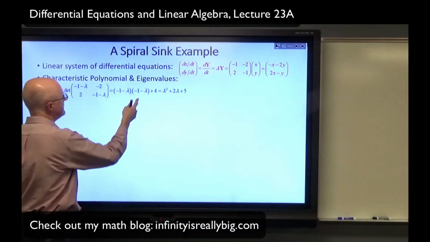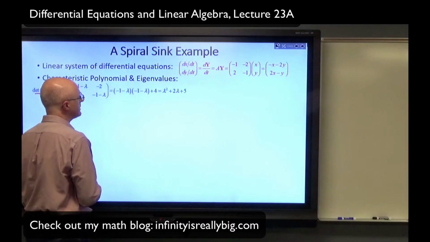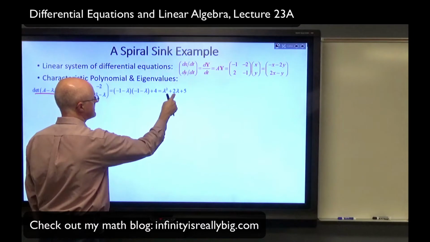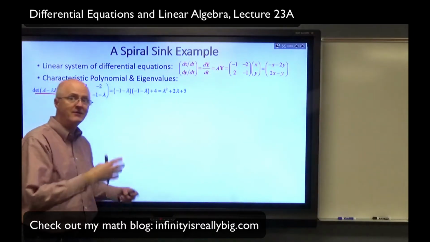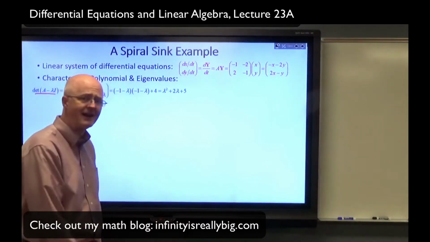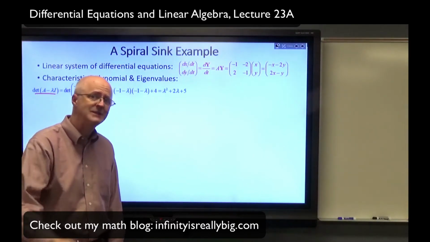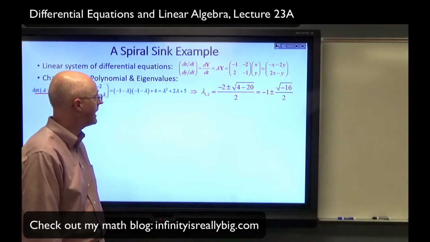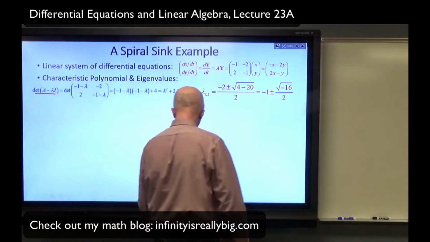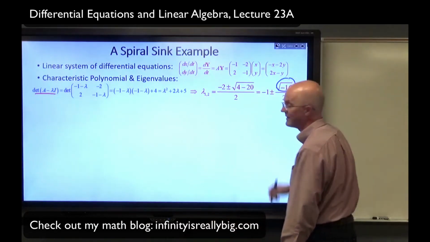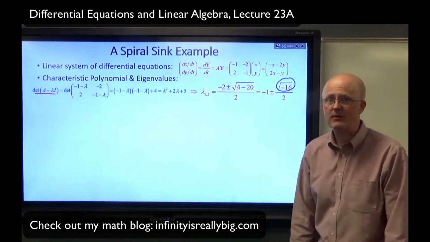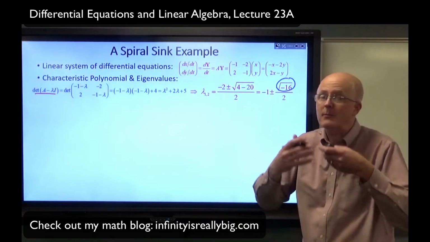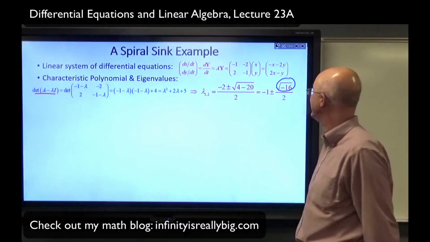And when you FOIL this out, you get lambda squared plus 2 lambda plus 1. When we add 4 to that, we get lambda squared plus 2 lambda plus 5. Now try to factor it. But hey, you're stuck. You can think about this for a while. Unless you have a lot of familiarity with complex numbers, you probably don't know how to factor this. In fact, the quadratic formula gives us a square root of a negative number. Yikes! If you've never dealt with imaginary and complex numbers before, you don't know what to do. Well, now I'm going to teach you what to do, so hang on here.